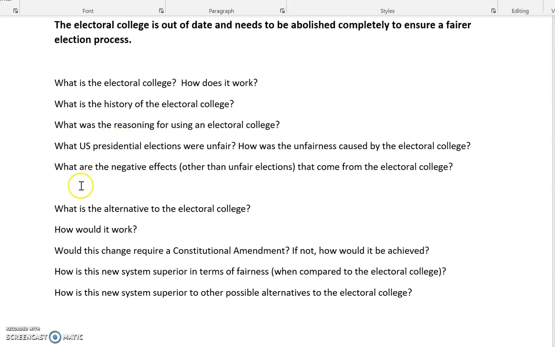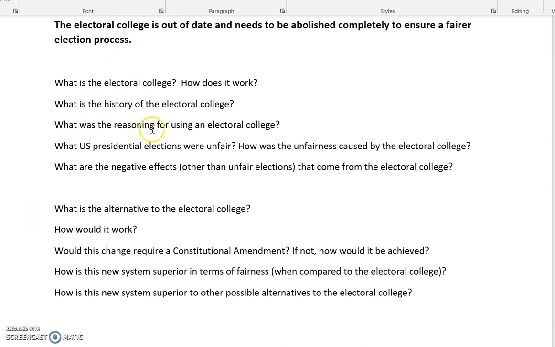The reason you would do this is maybe people aren't convinced that the Electoral College has made unfair elections. And so for those people, you're going to need to explain what are some other negative effects that come from this, right? And I can think of a few. But the point is, you're going to have to detail what needs to be explained about the problem itself, and that's here, right? What needs to be explained about the solution, and that's all here, right? And from answering these questions, you can probably imagine an overall structure to this essay. So if you have any questions about this, let me know.